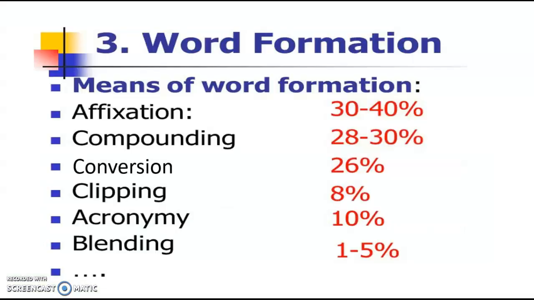As I said, we have around 12 types of word formation, and here you have a specific percentage of how the English language is divided according to the different word formation processes that exist. We have affixation first, 30 to 40%, the most common one. Most of the words that we use are normally a process of affixation. Then we have compounding, then we have conversion, clipping, acronymy, and blending. As you can see, affixation and compounding, as the most important ones, have the higher percentage because they are the common ones. But then we have other ones like conversion, clipping, acronymy, and blending, that we are going to see each one of those in detail.